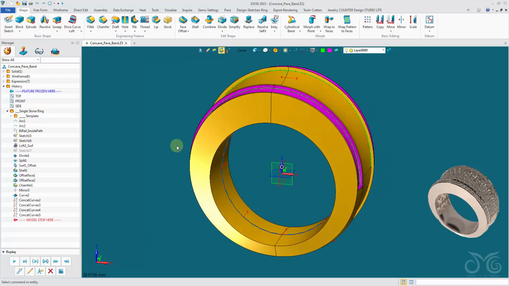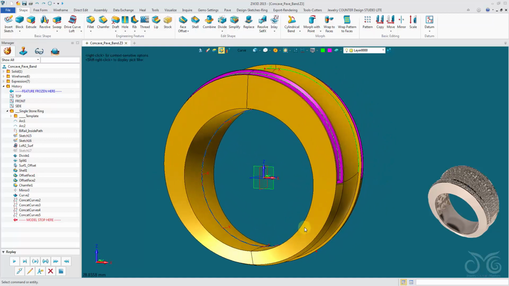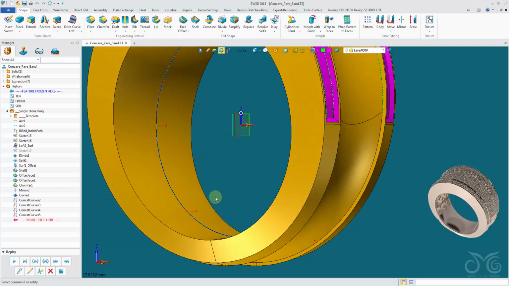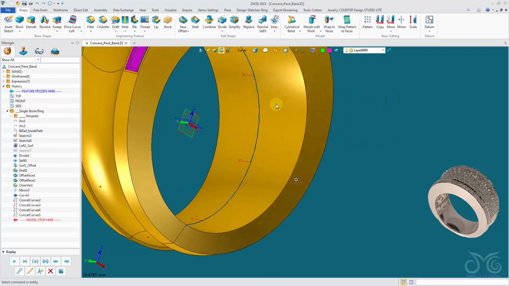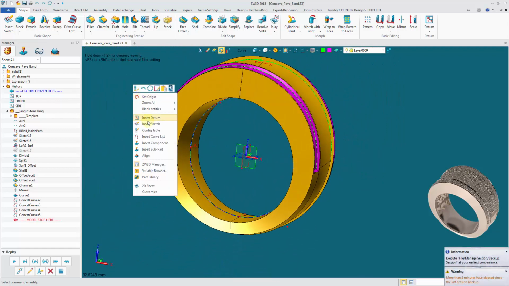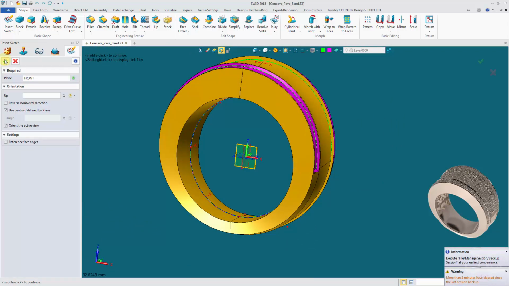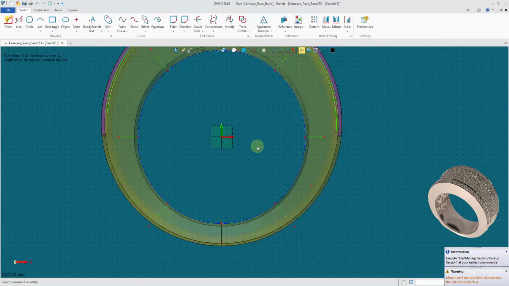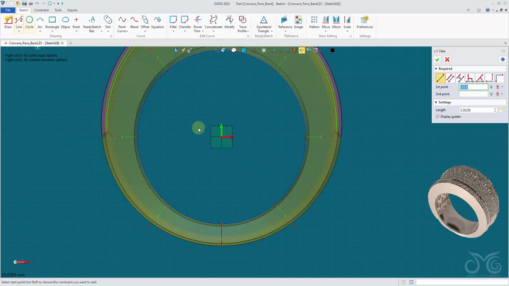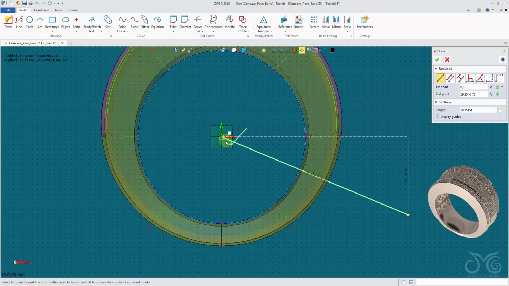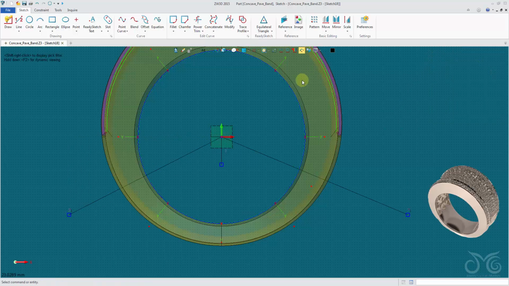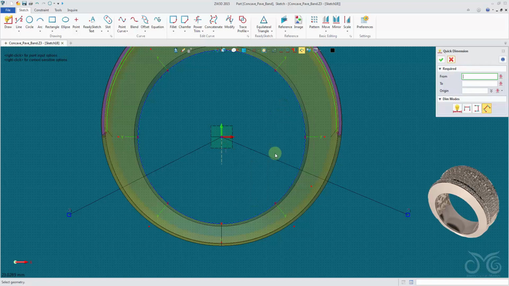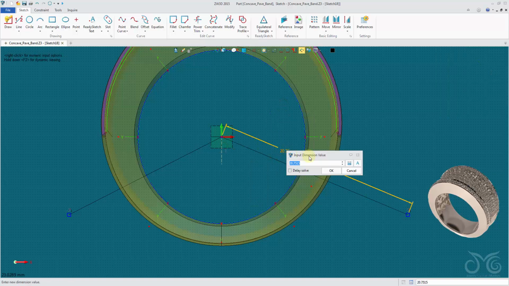So what I'm going to do is first of all split up my ring shank. I only want to be removing material and adding piercework to the top of my ring shank. So I'm going to insert a sketch on my front plane. I'm going to create a sketch that I can use to split my ring shank up. We've seen this method used before. So I'm going to set this to be construction geometry, add in some dimensions. Let's set this to be 20 millimeters.